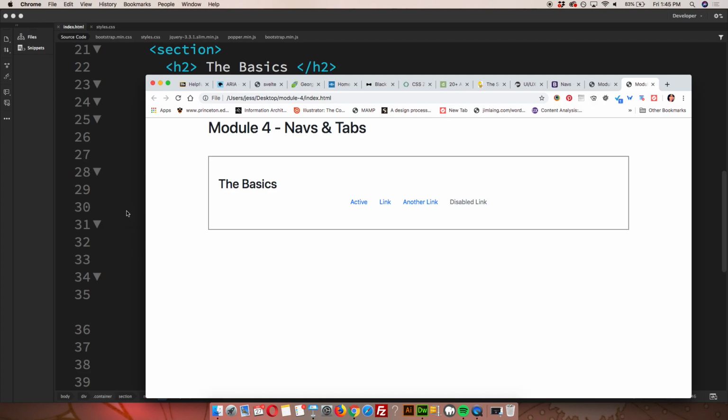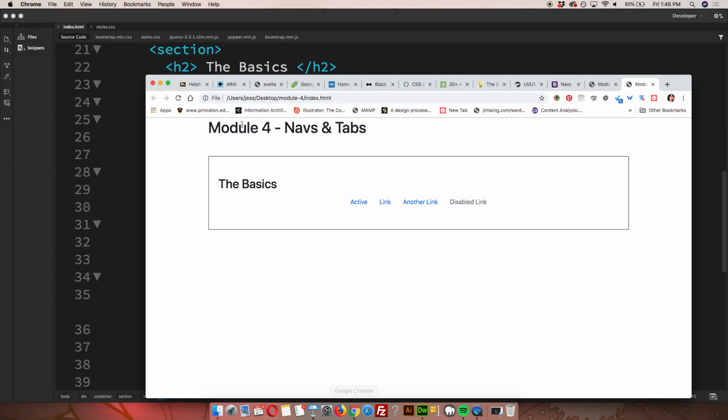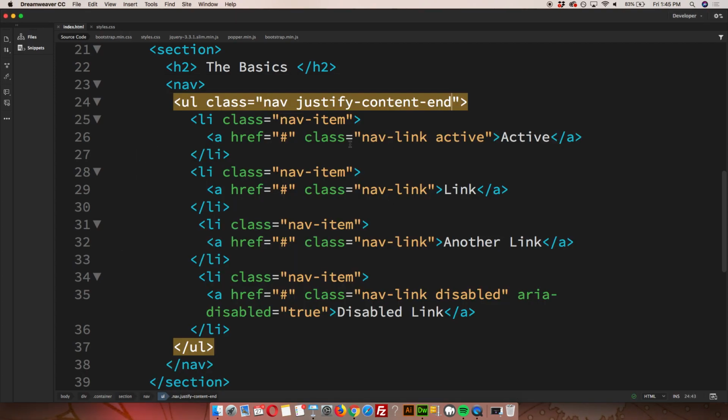And again, that's thanks to Flexbox. And then if we don't want that, we can say justify-content-end, and then we have it aligned to the right. So that is pretty cool.